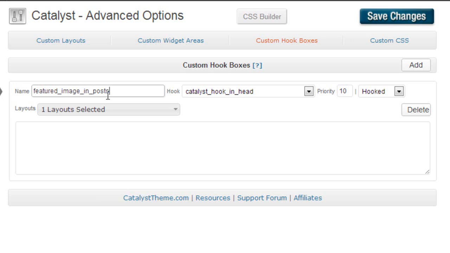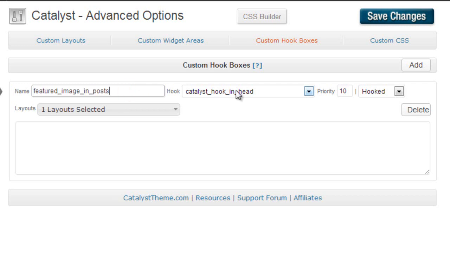The reason why I try to be as descriptive as possible is there's going to come times where you're going to have like 10 hook boxes, and it's really good to be descriptive. That way you open them up, and you can scroll through and know exactly which one does what. So that's why I named it this. You can name it whatever you want though.